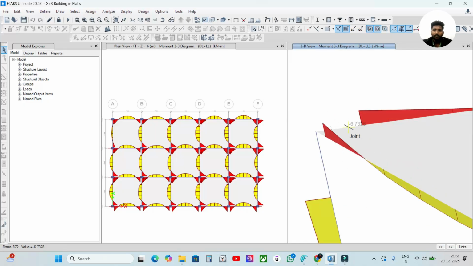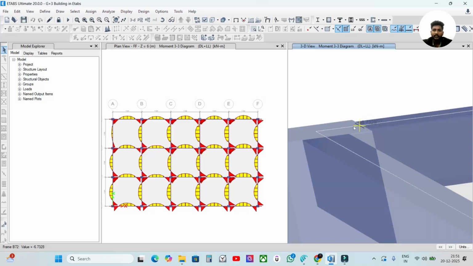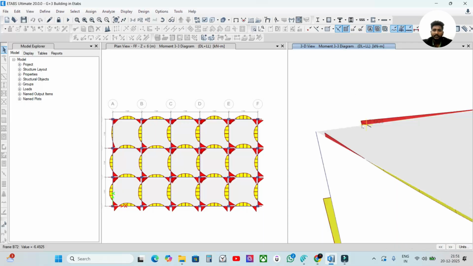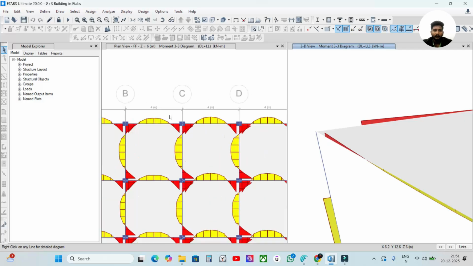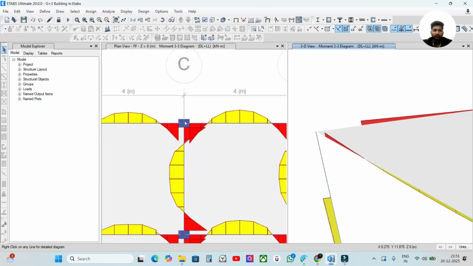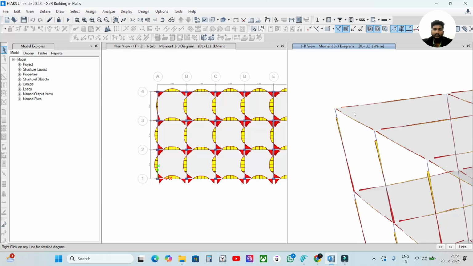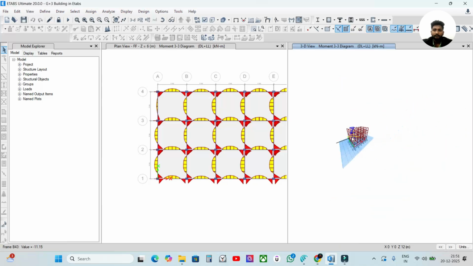When I extrude it, the values are seen from this end. This is the 0.2 meter value. You can see it in this 2D plan view also: the values are taken from here, not from the center. This way we can see the result in this format.